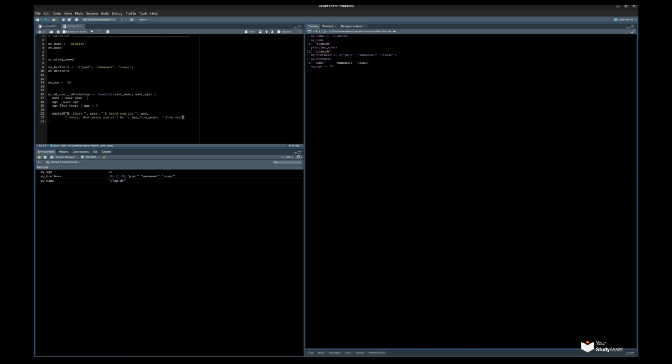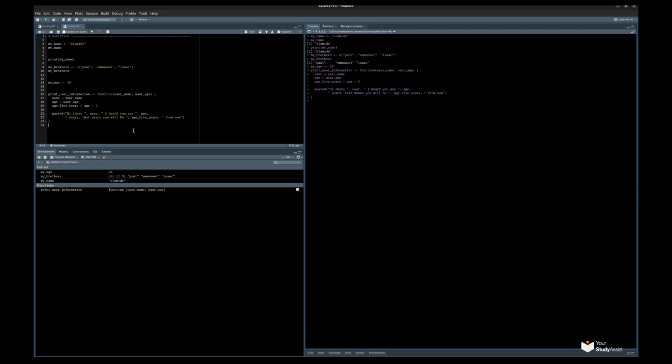This is not too complicated, but I'll break it down. What paste0 does is it combines values together. This is a string in itself. We covered this in data types. And user here is the value for user which we have here. So whatever value we have from username, the argument that we input for this parameter username, is represented with user. And whatever the value is will be printed here, and whatever the value of age is also will be printed here, and the same goes for age 5 years.